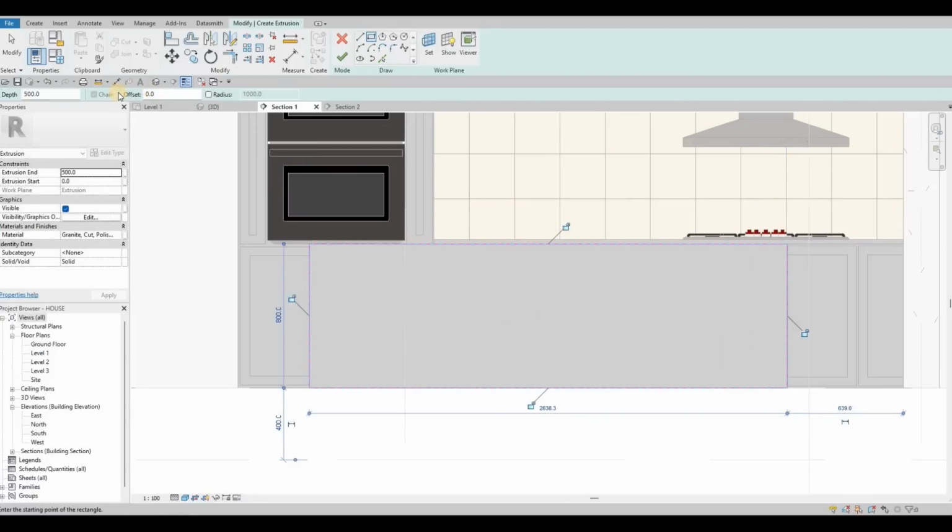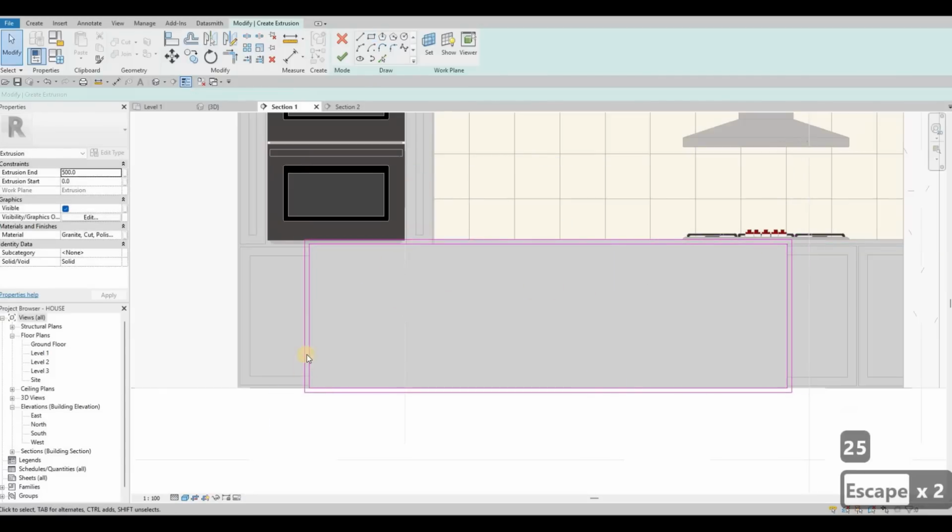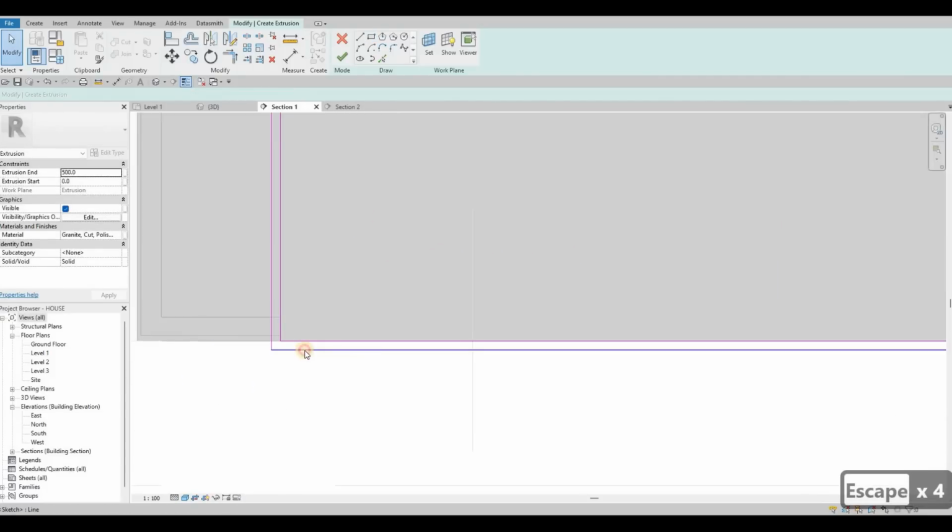There we go. And then another offset 25 on this side as well. And then now we need to clean it up.